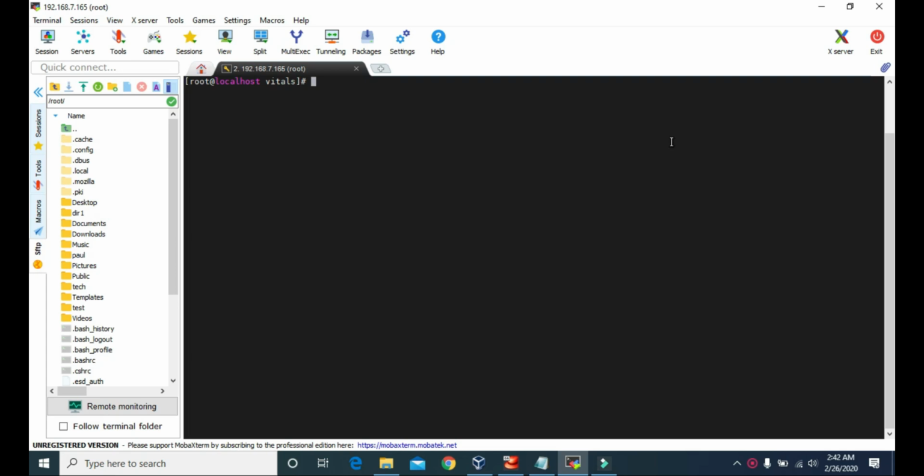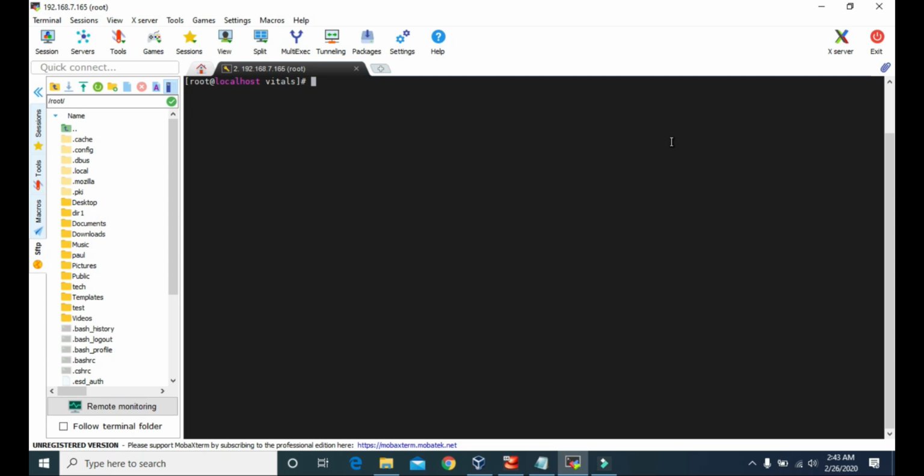Today we are going to learn how to rename the files and directories in the Linux CentOS. And it's going to be a very short video because it's really easy to rename the files and directories in Linux. We use the mv command. Yes, it's the same command that we use to move the files and folders in Linux. So mv has two operations. One is to move the files and directories, and another is to rename the files and directories. So let's start.